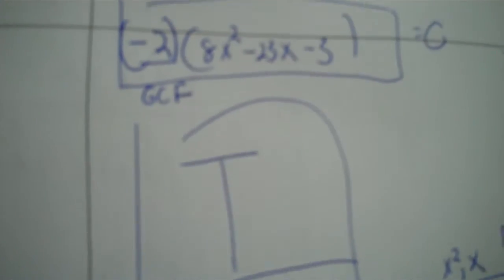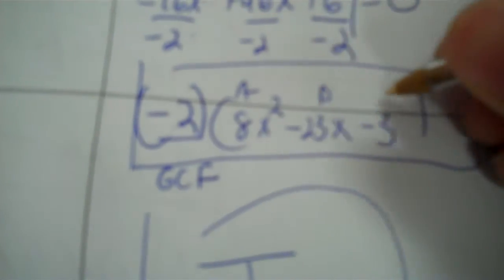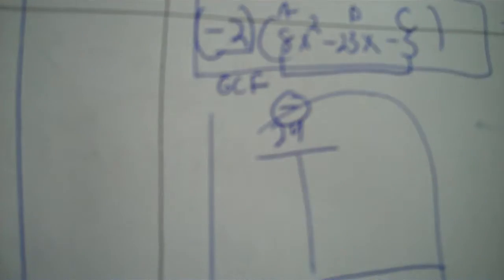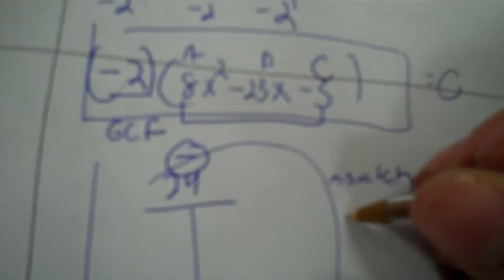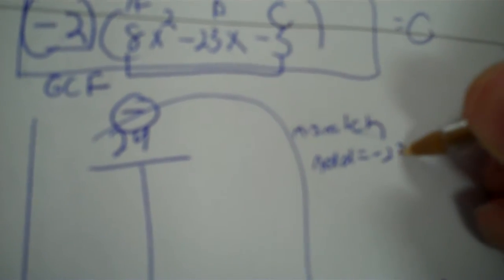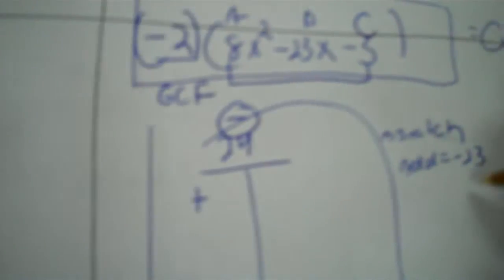Now, you're like, my T-chart, how do I do that? Well, you're going to do the ABC from here, okay? Because now that's what we're factoring, not the top. Now we're to this. So I take 8 times negative 3, that's negative 24. And they have to add to negative 23. So it's a positive, so the negative side's dominant. 1 and 24 is it. We have that. So now we make our parentheses.